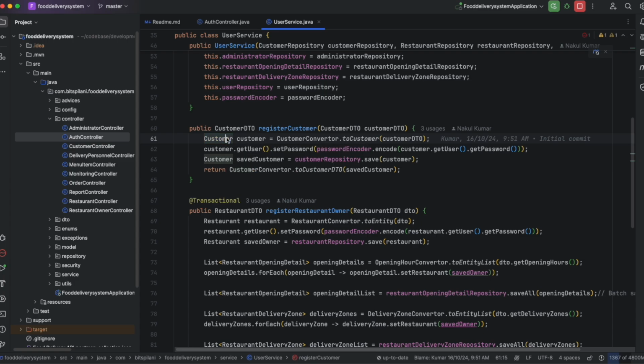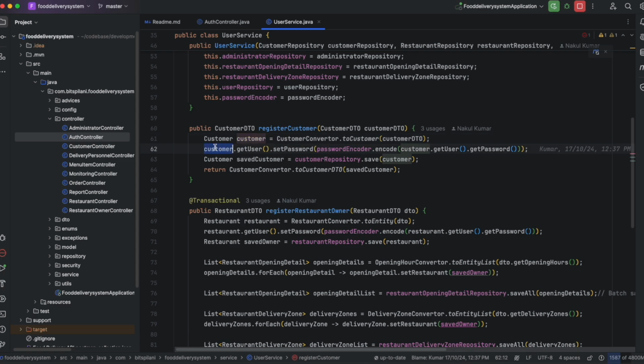This customer is nothing but a database representation of the customer table, and one reference or one object will refer to a row in the customer table. We are encoding the password which has been provided by the customer, since we cannot store sensitive data like a password as plain text in the database.